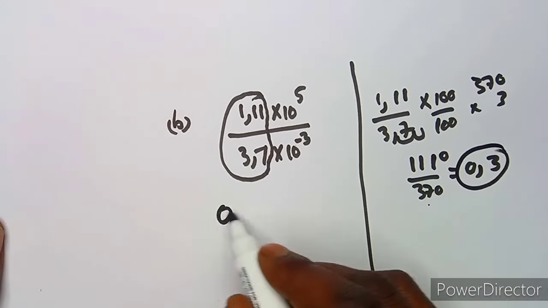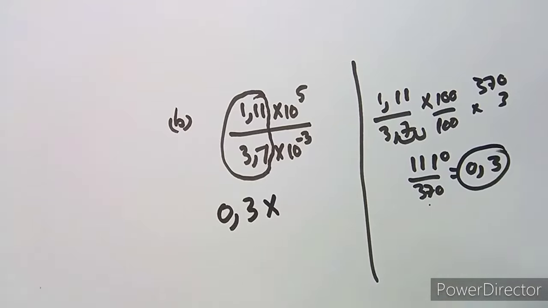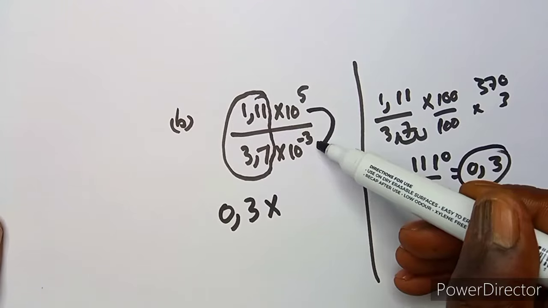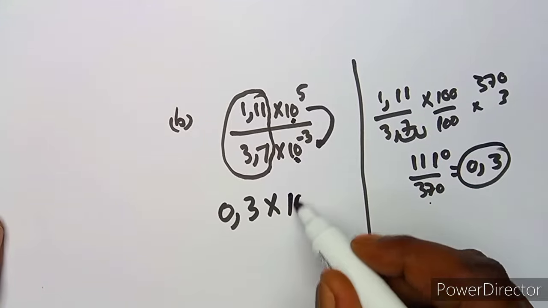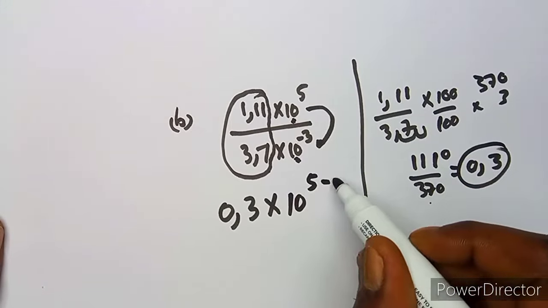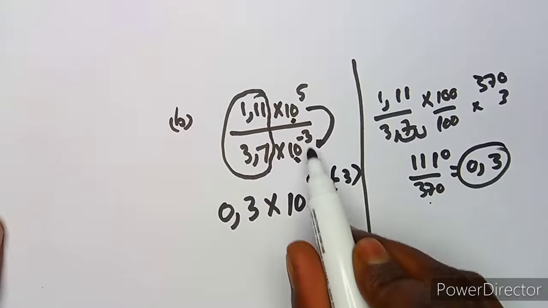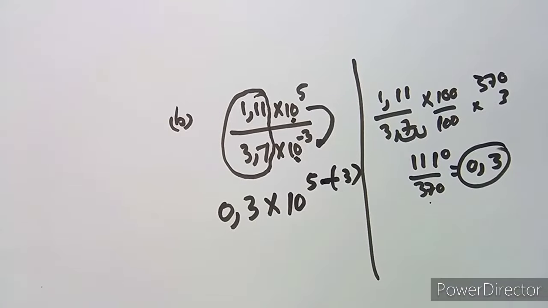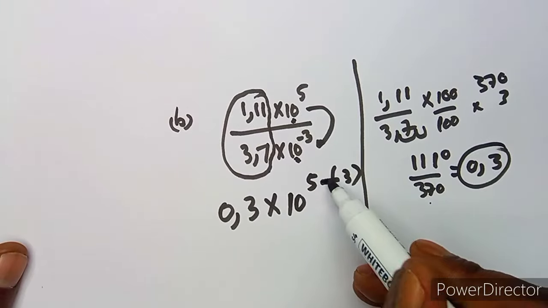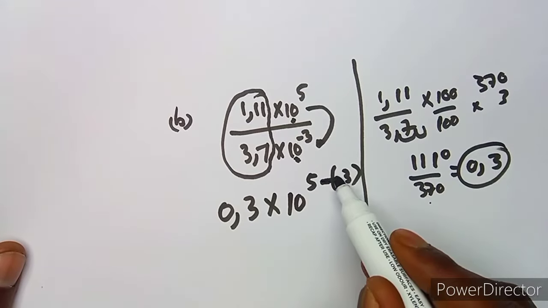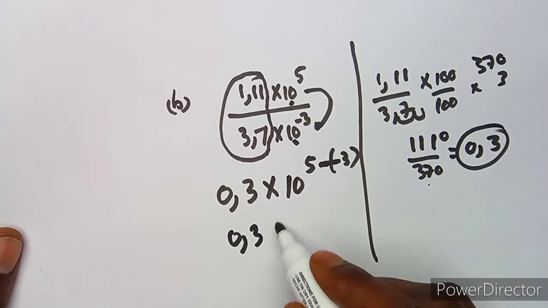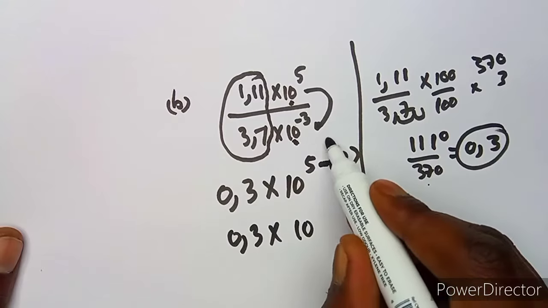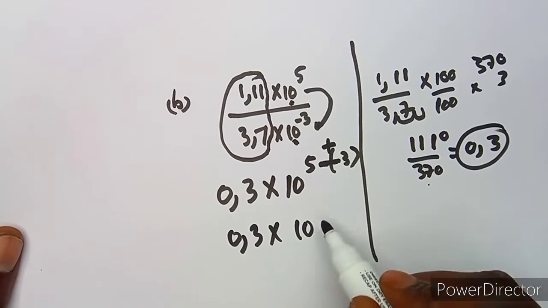All right, so you're going to have 0.3 multiplied by, here I'm dividing the bases which are the same. So what am I going to do? I'm going to subtract the exponents, which is 10 to the exponent of 5 minus minus 3. Already there's a negative, but that doesn't mean that I'm going to neglect the negative, because of the law that I'm dividing. This is a negative which was already there, so I have to write it: 0.3 times 10 to the exponent, minus and minus is a plus, so 5 plus 3, which is 8.